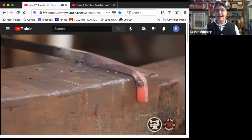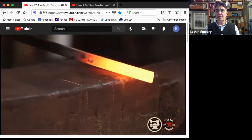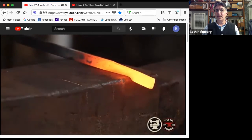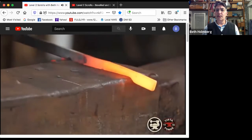All right, let's see it actually happening in action. So hanging it off the edge of the anvil, I've got it at a little bit of an angle here, and I'm going to adjust my hand to control the taper that forms behind. So half face blows, and then I work back to form the taper.